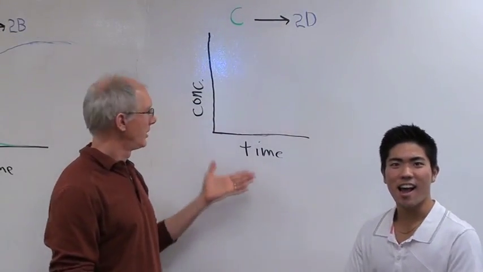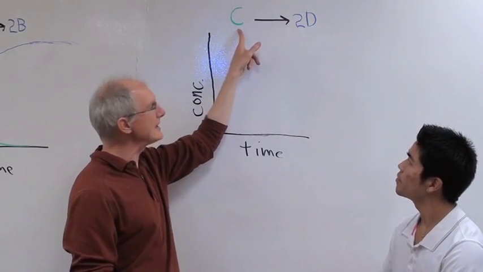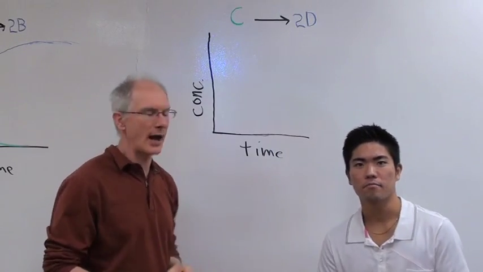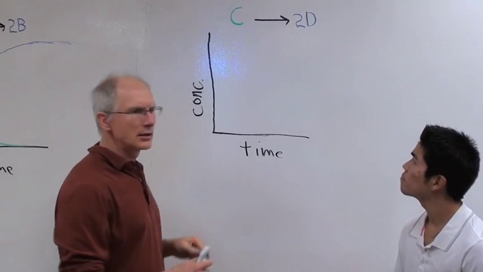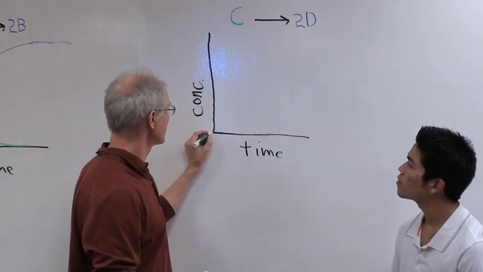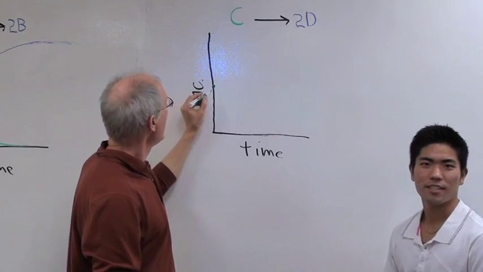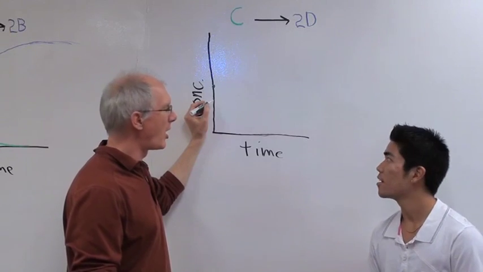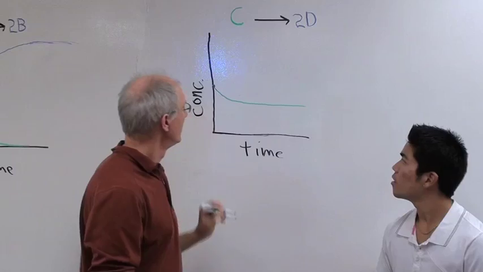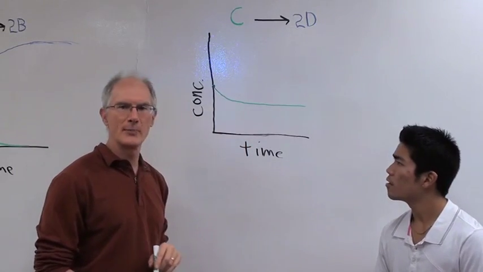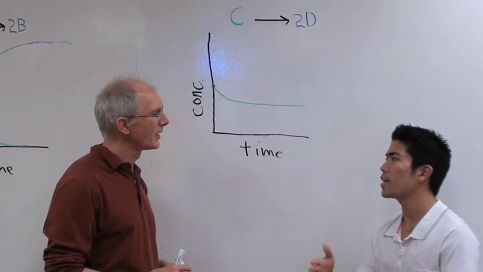Here we have exactly the same graph to start off with, but I'm just saying reactant is C and a product is D. Some other reaction, same ratio, not the one we were looking at. Well, what's C going to look like? C is still going to start off at a concentration that's high, let's say it starts off there. And as the reaction goes, it's still going to drop off. But sometimes it doesn't go all the way down to the bottom. It doesn't go all the way to 0. It just kind of stops. We see it go flat again, but it's not flat at 0 like A was.